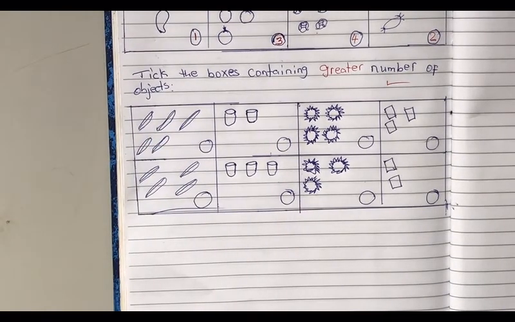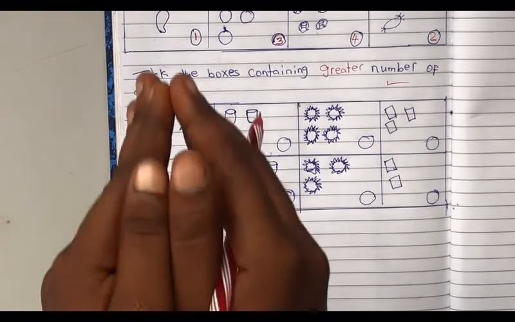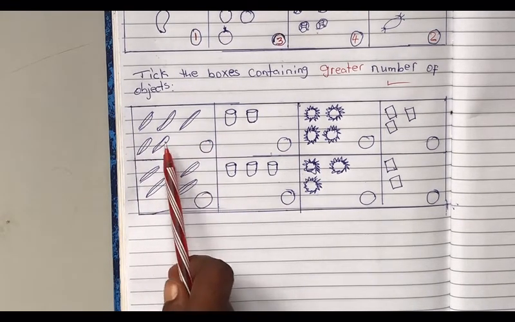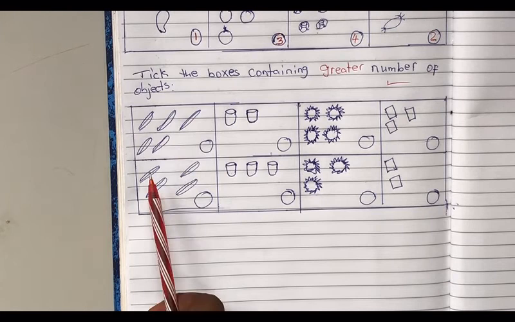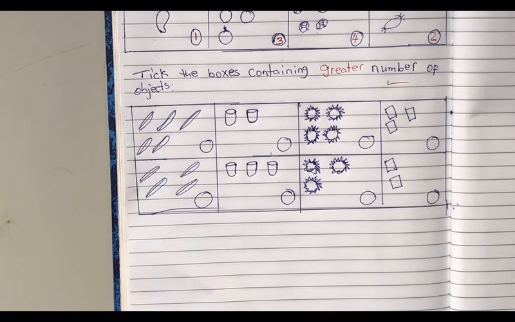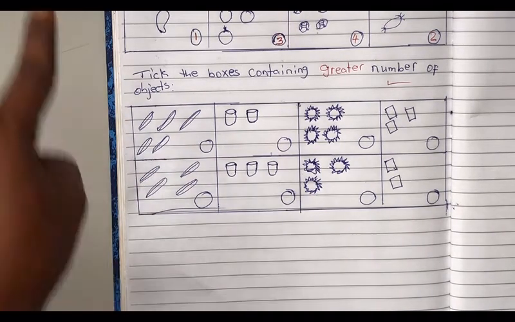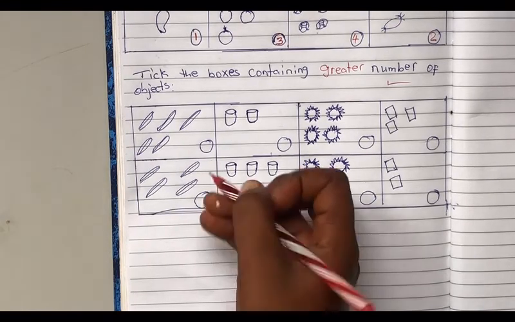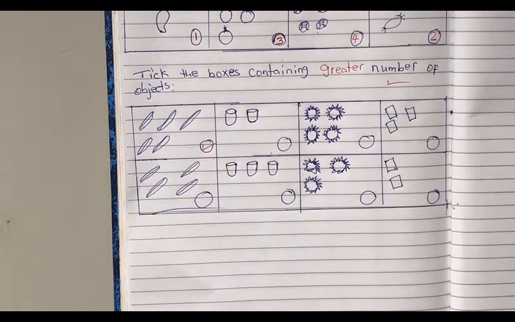But let's see which side is bigger, which side is greater, which side is more than, and which side is plentier, okay? So now we have here 1, 2, 3, 4, 5, and here we have 1, 2, 3, 4. Here is 5 and here is 4. Which one is bigger? Which one is higher? And which one is greater? Of course, it's 5. 5 is greater than 4. So we tick here like this.